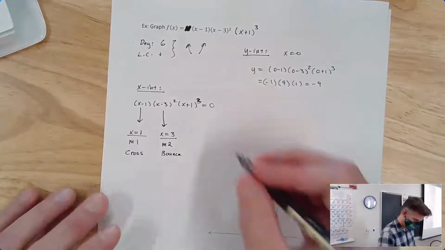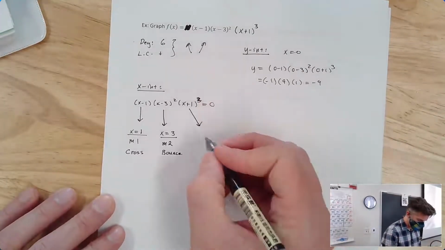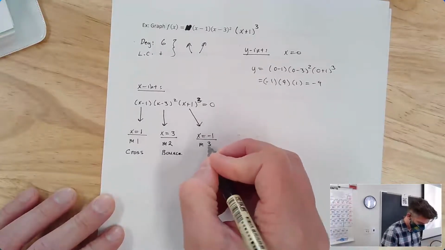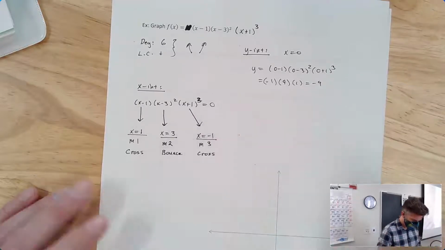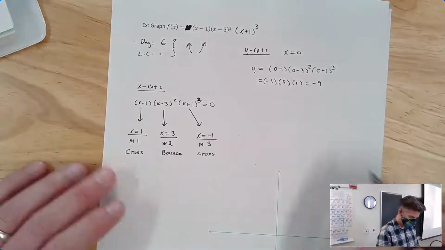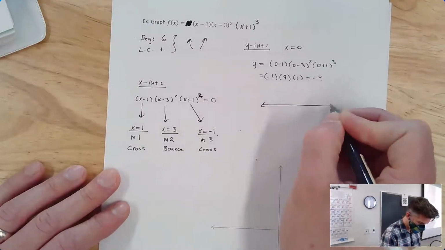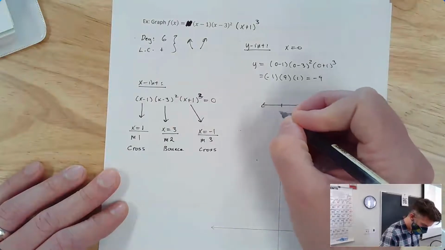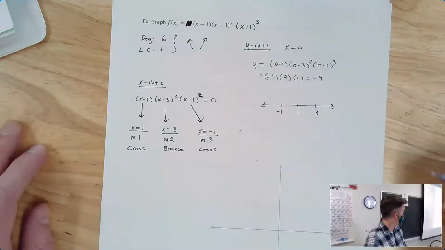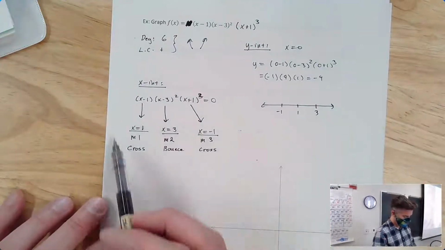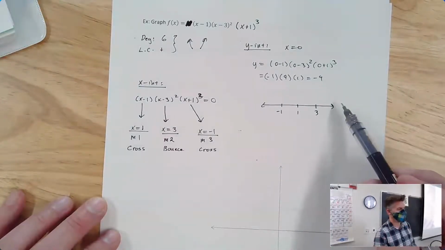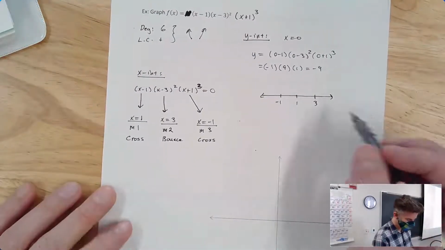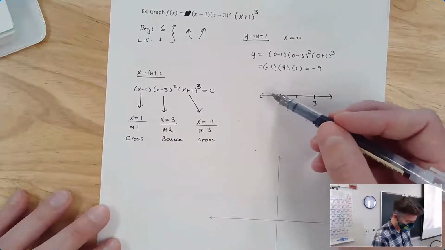Cool. And then from x plus 1 cubed, the intercept is x equal to -1 with a multiplicity of 3, which means we're going to cross. And again, if you wanted, you could totally do the number line, putting 3, 1, and -1 on it. I'm going to use this information I've already gathered here. I'm going to start over way to the right because, I know I say we start on the left, but whenever I do the number line, I just start on the right. I guess I can start on the left. We can pick -2. So pick -2 and plug it in.